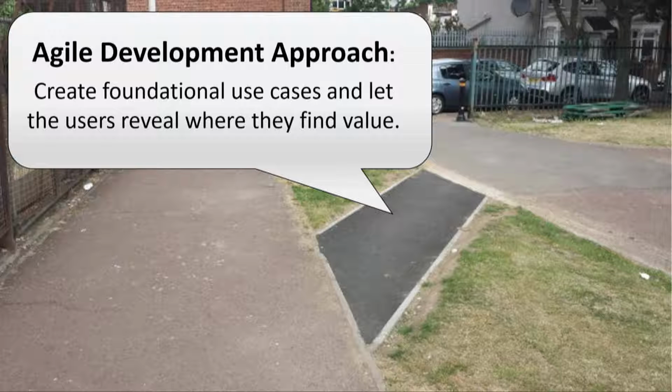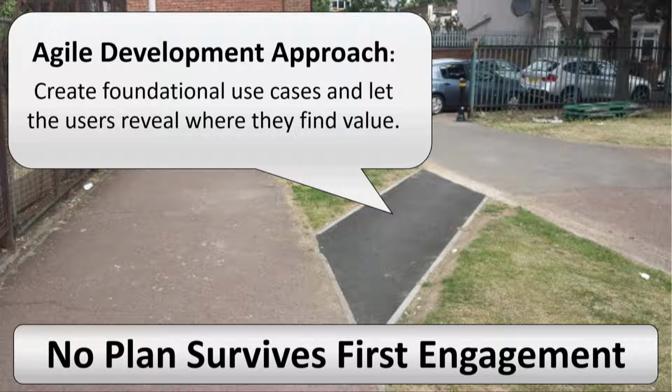And then my last comment before I leave the cultural side of things is it doesn't matter if we develop a plan for 3 years, 3 months, or 3 days. I think the reality is no plan survives first engagement. So the minute you roll out technology, the minute you have the perfect plan, you better be prepared for it to change and change quickly. And you can make the choice to dig your heels in and be right, or you can be effective, which means you can change course and adapt and then make sure that it gets pulled in. So we all want to be effective.